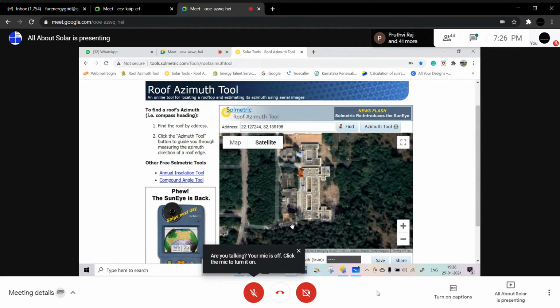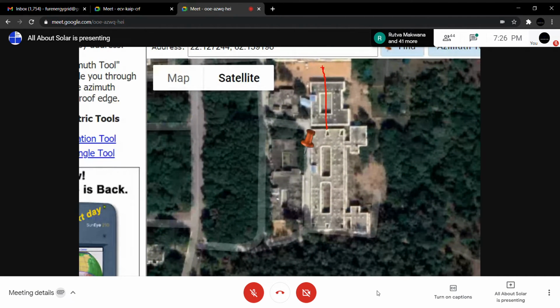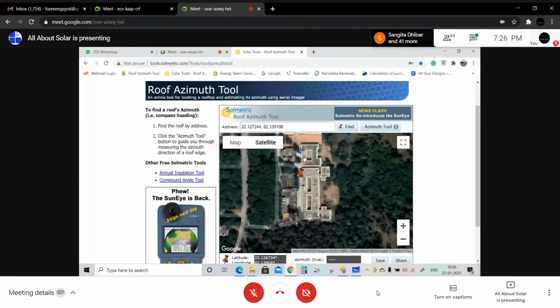What we can see in a specific map: the front side, that is the lower side of your building, is the south direction, and the back side is north, and this is east, and this is west. Again, this is the north, this is south, this is east, and this is west. Okay. Now, these buildings, as you can see, are totally oriented in the north-south plane, in the true south direction.